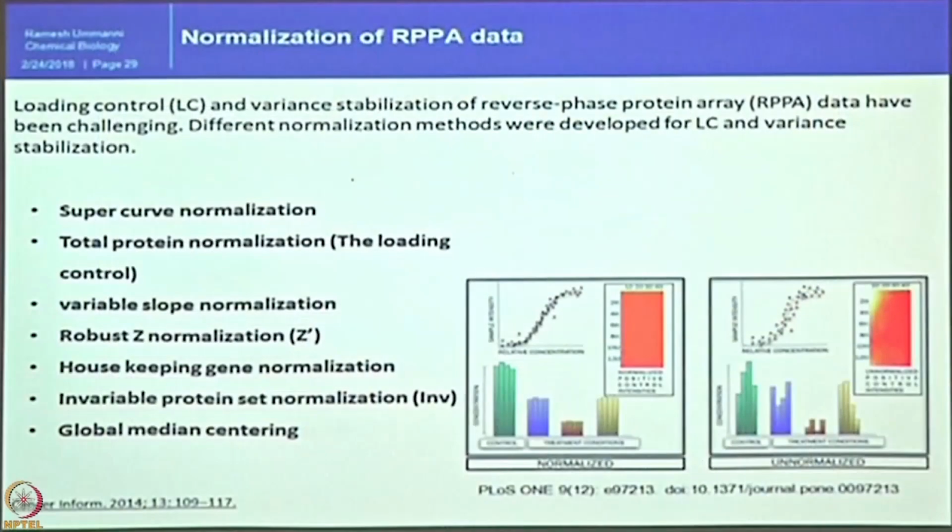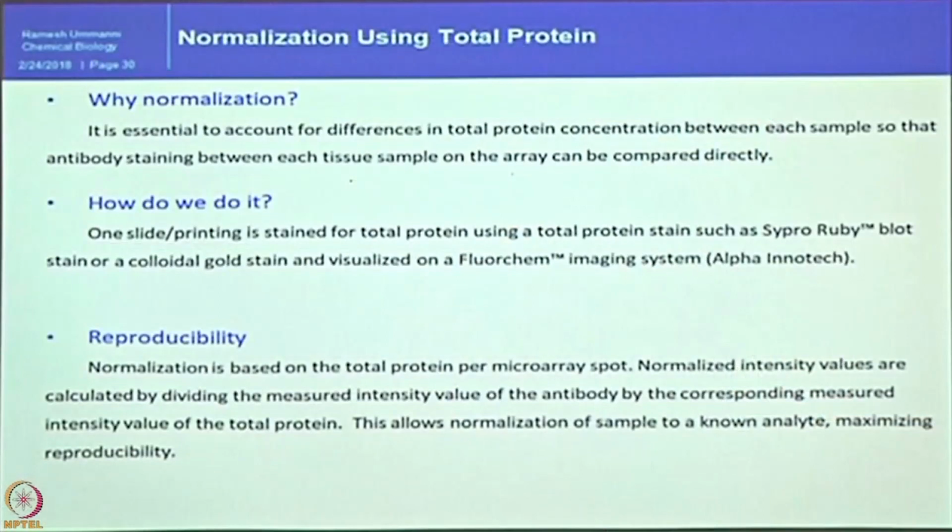How does normalized data look different from unnormalized data? You can clearly see that each bar represents one protein across the controls and treatment conditions, and then you can get a heat map like this. But after normalization, there is no difference within the samples and you can nicely get a spread of the signals here. If you do not apply any normalization method, you end up identifying more differentially expressed proteins across the sample set you have analyzed.